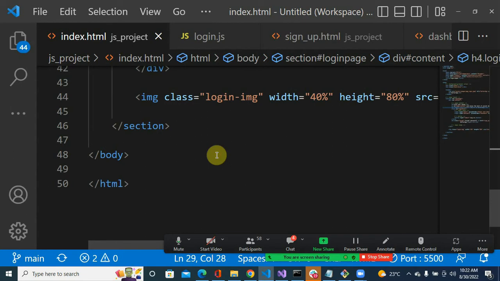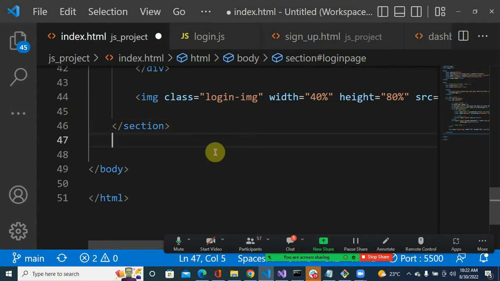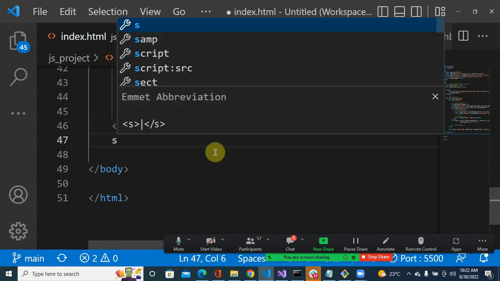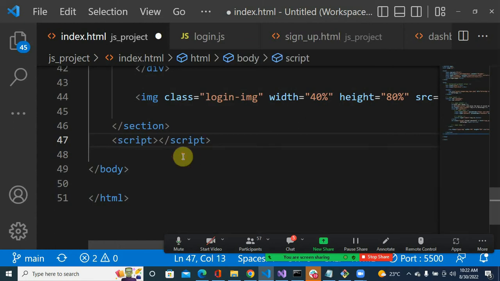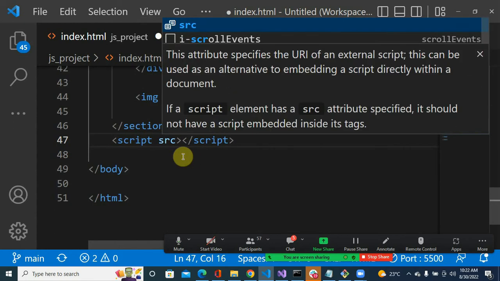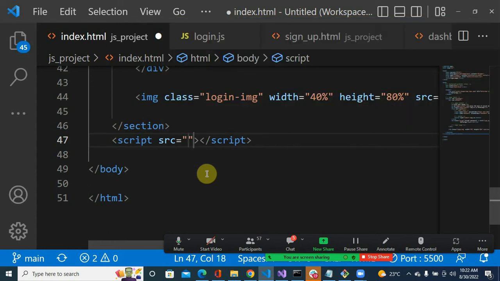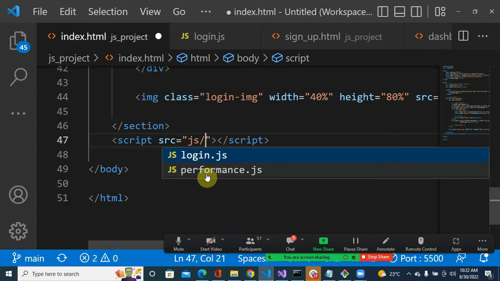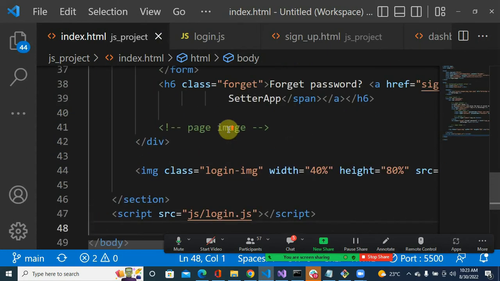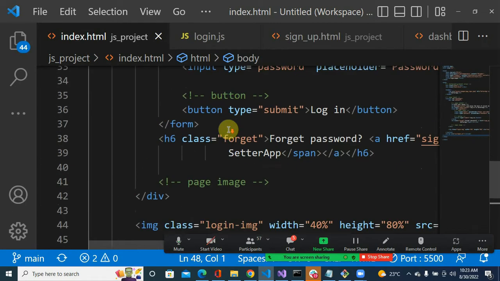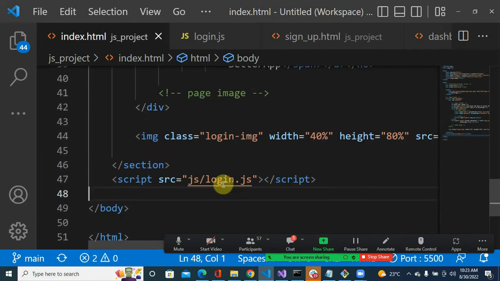Okay, so if I go back in here and let's say I want to link it this way, so I say script, and then here I have src equals to js slash login.js. So you can see here we're handling what happens in this place.